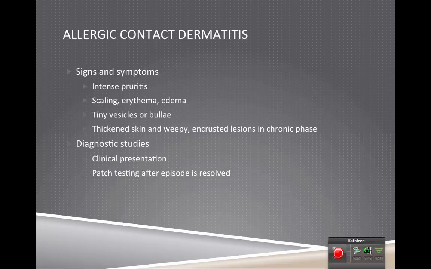With allergic contact dermatitis, you have intense pruritus, scaling, erythema, and edema. Tiny vesicles or bullae can occur. In the chronic phase, there is thickened skin with weepy, encrusted lesions. Diagnostic studies: clinical presentation, and patch testing after the episode is resolved. Patch testing is most likely done by a dermatologist or an allergist.